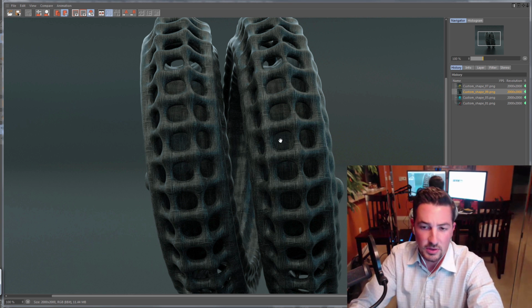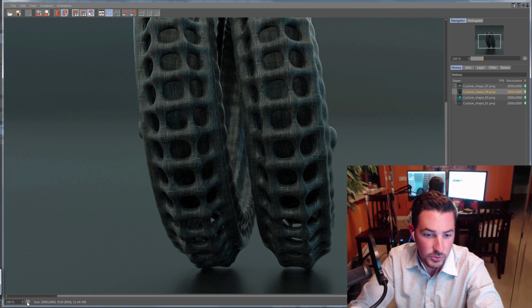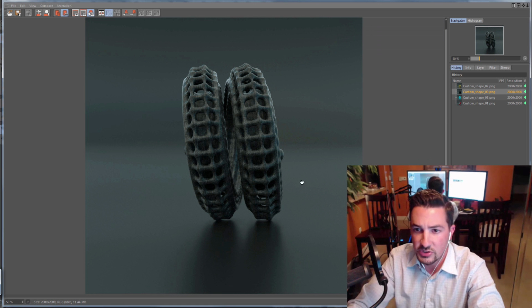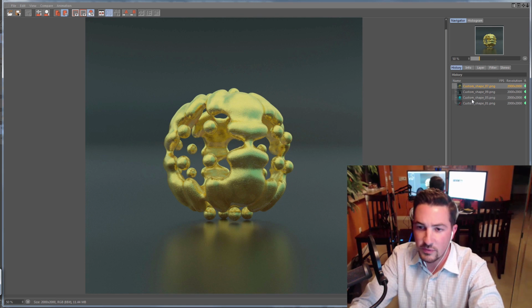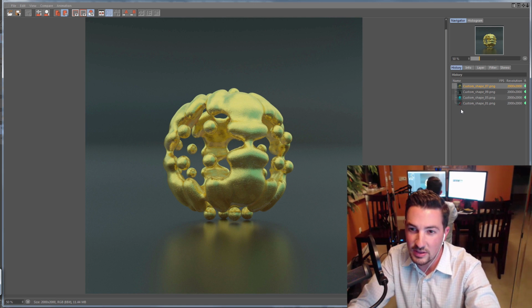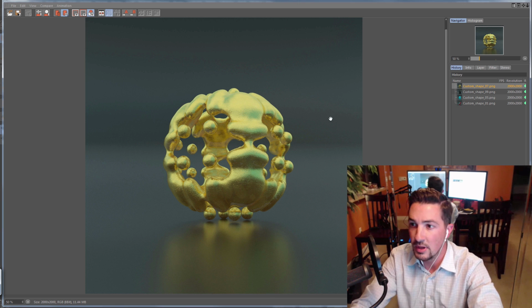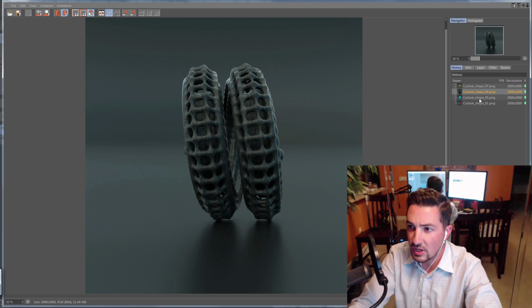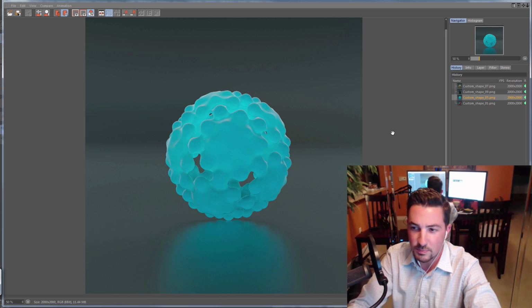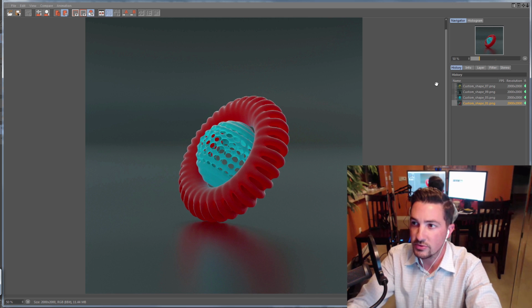So let's just jump right in here. I'll show you in my picture viewer some of these things that I made using the Skinner object. So let's just scale this out, and you can see all this stuff was rendered using Octane. We're not going to get into the rendering and texturing. If you guys show interest and you want to learn more about Octane, definitely throw it out there in the comments section because I'd love to do it. So today we're just going to go over how to make these types of geometry using X Particles.